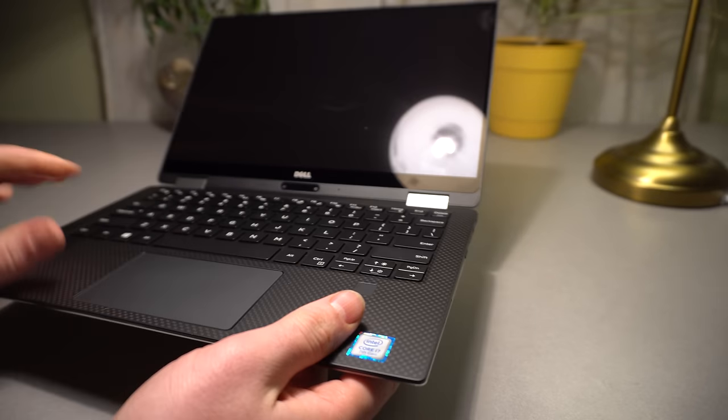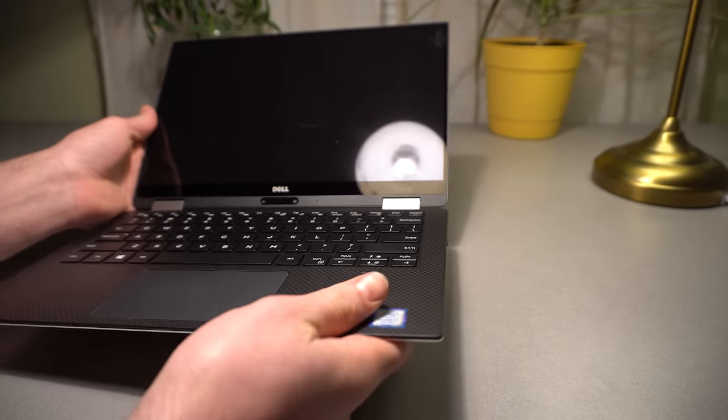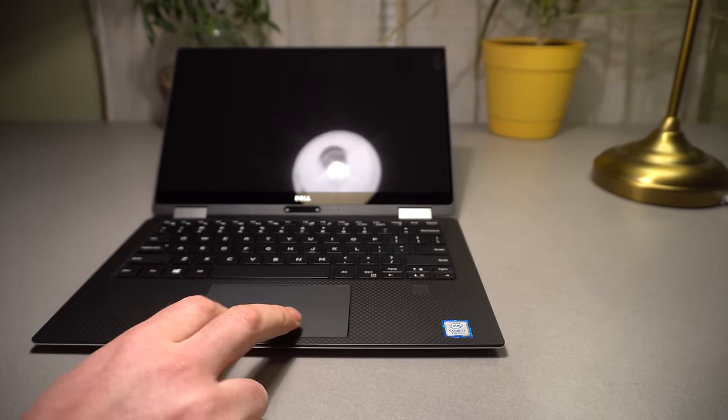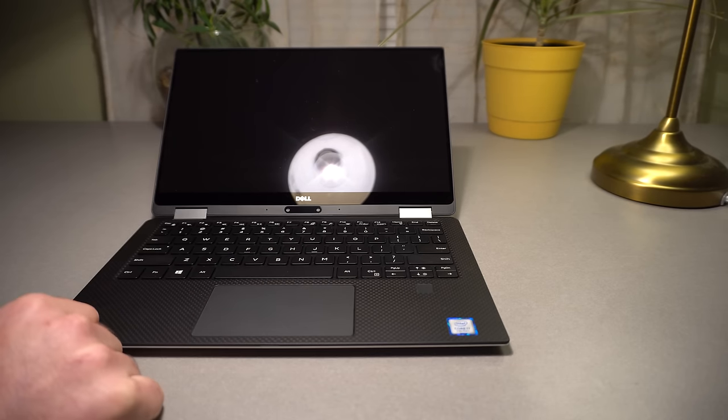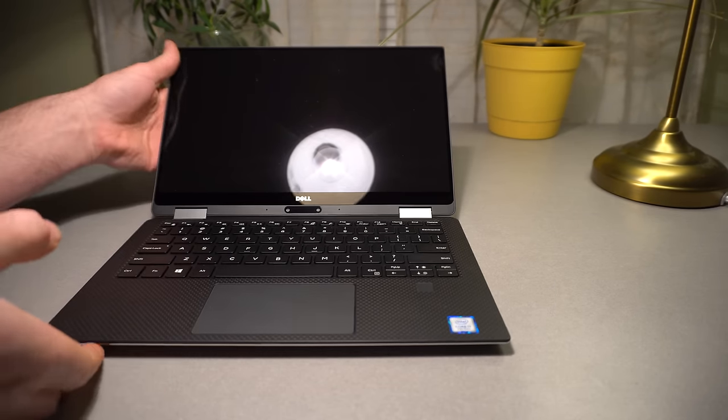Touchpad feels nice as well, kind of like a smooth finish. It has no dedicated buttons, so it's a click pad, which I'm not a fan of, but I mean, many of them are these days.